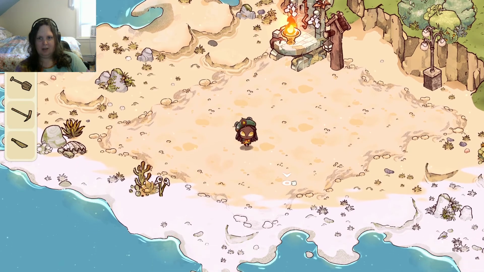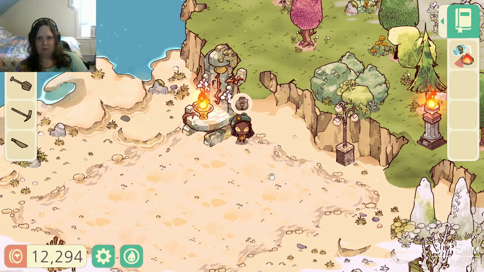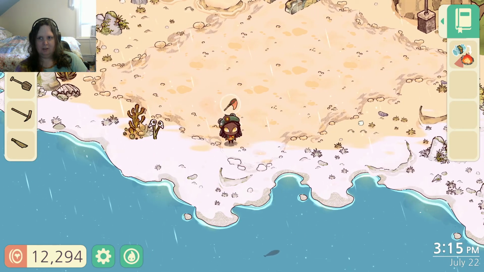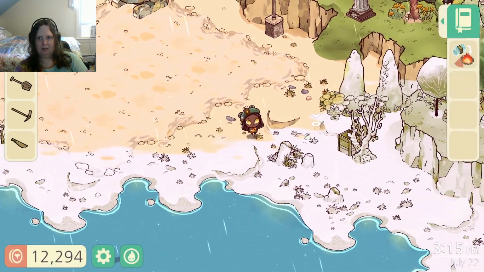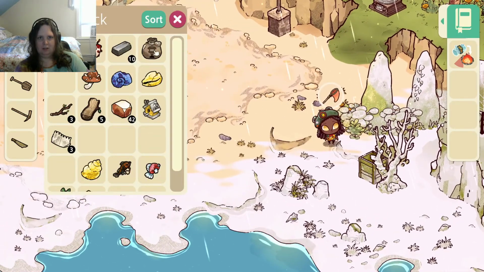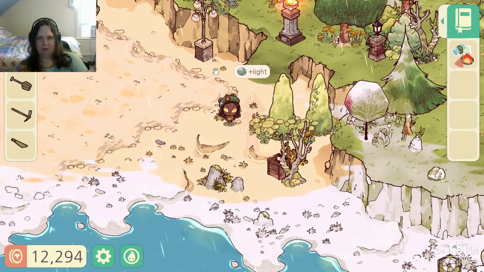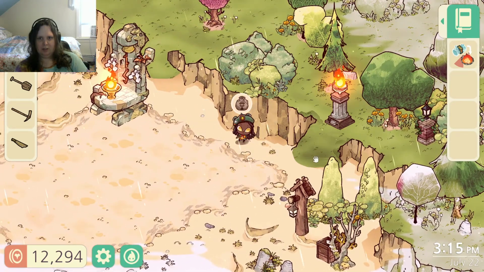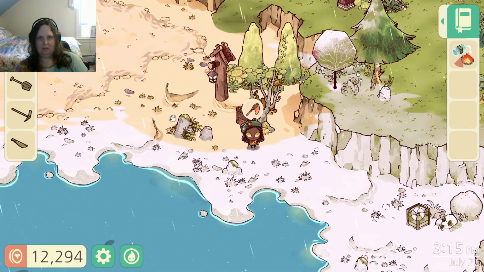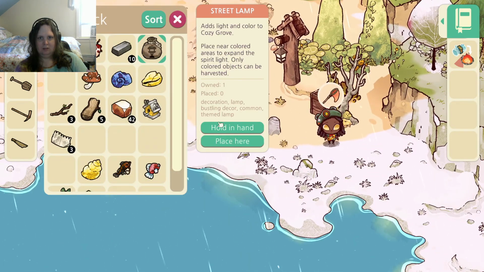Since I placed that, I probably don't need this one here anymore. Pick up. Yeah. Put that. So we'll put it here. Not here. Place here. I think I can probably also get this one. Pick up. Yeah.